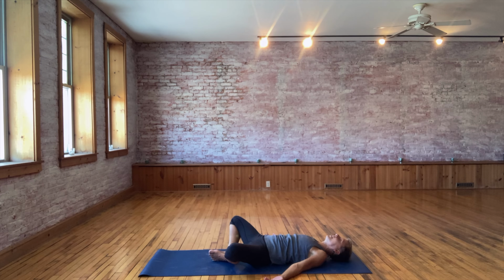And from here, we'll move right into Shavasana. Any adjustments that you need, whatever leg variation works best for you. Take a deep breath in and a breath out.